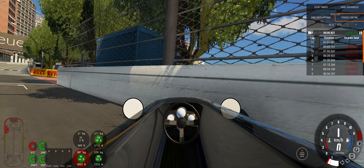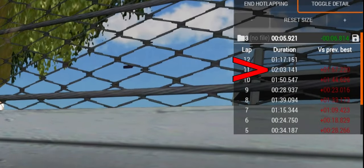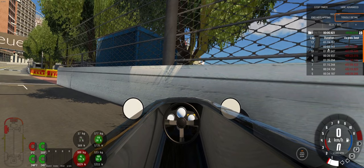Alright, I just turned the recording on. I have spent all of this morning trying to do this and make the best time possible. This is my best F1 car I have ever made so far. And I am maxing out at 2:03. Now, ignore the others. This is the only lap I've completed in the last hour, just trying to push this car to be faster.